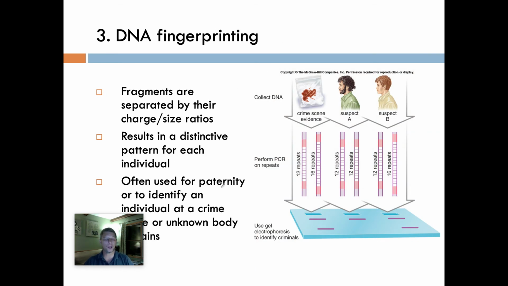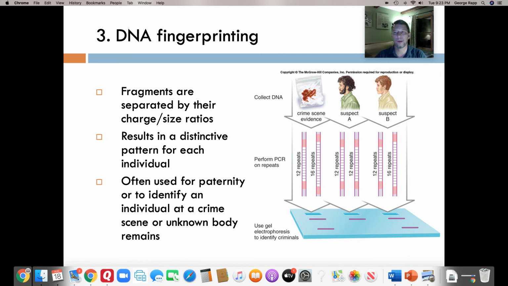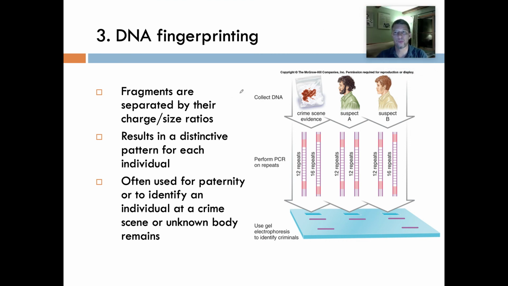All right, so again, why do we use PCR? Well, primarily, one of the things that you probably are familiar with is DNA fingerprinting. All right, you see this on all the crime shows on TV all the time. And it's never as simple as they make it seem on TV, but it's not that difficult either. So what you do is you collect DNA from a crime scene, whether it's from the victim or possibly from a suspect, and you choose certain fragments of that DNA that are typically distinctive in different people. All right, in other words, they come in a variety of different alleles in people.